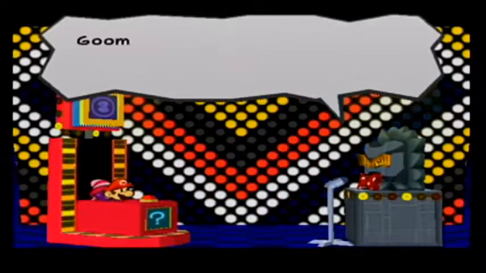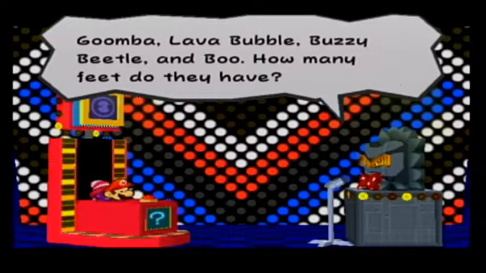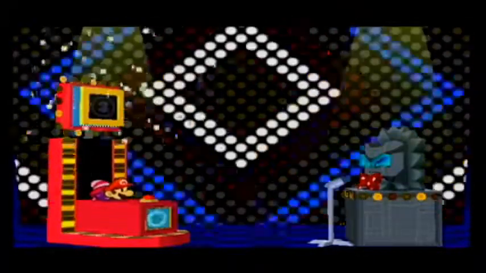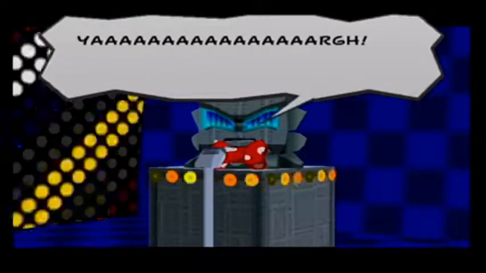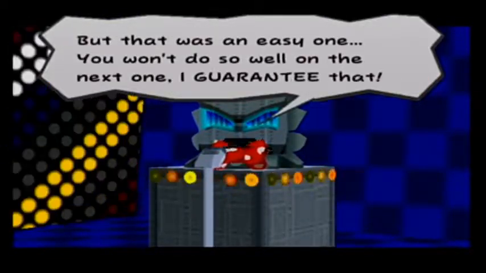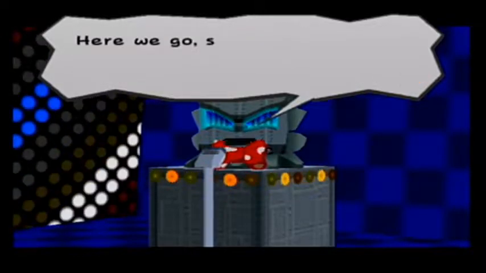Now question 3. Goomba, Lava Bubble, Buzzy Beetle, and Boo. How many feet do they have total? 6 feet. That was a good answer. Yeah, you're correct, crud. But that was an easy one. You won't do so well on the next one, I guarantee that. Here we go, sucker.